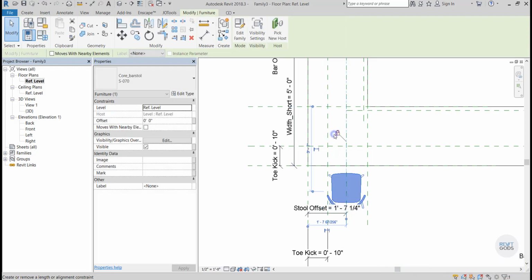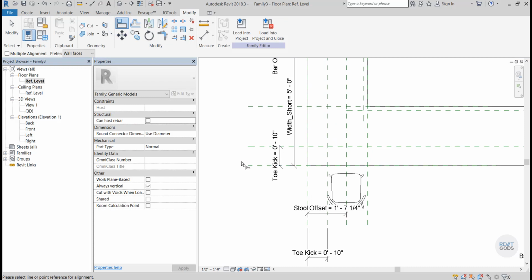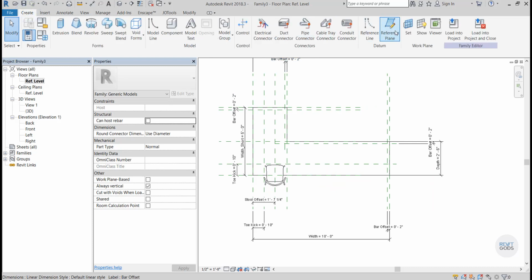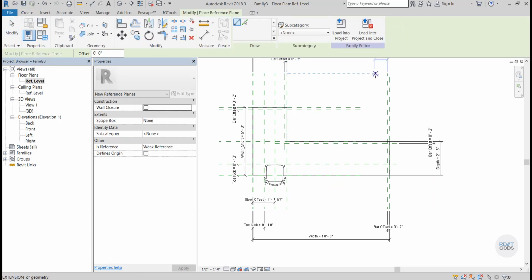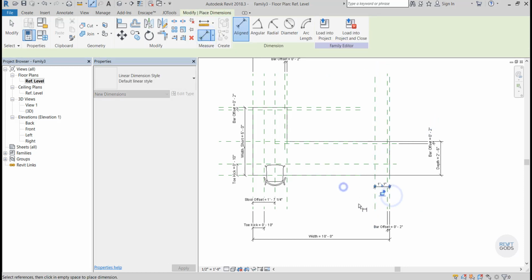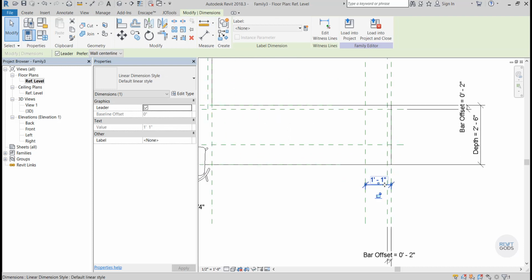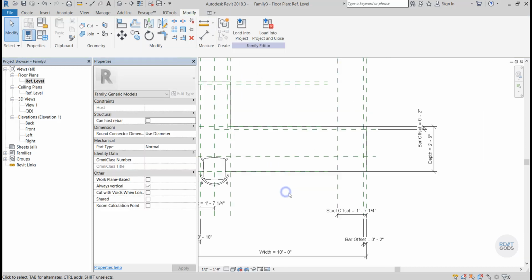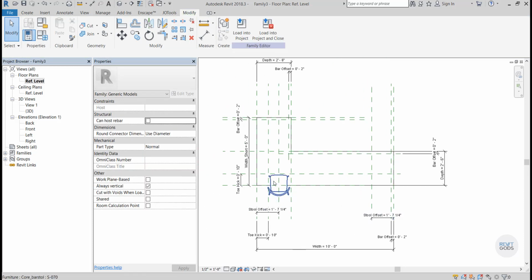We'll remove constraints. There we go. And draw my reference plane again. That's going to be stool offset, which is still set to my funky measurement, but that's okay.